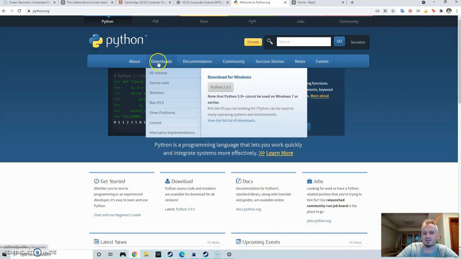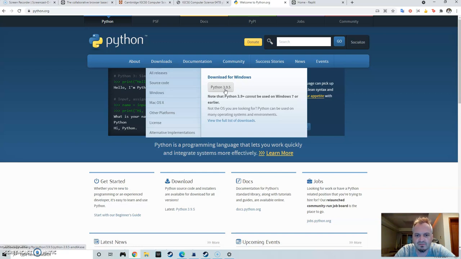Then you're going to go into downloads and click on this one here. If you're on a Mac, obviously you're over here, but it should give you your default, whatever your OS is. Click on this and download it and then run that file. It should just set up. You don't need to change any settings, just install the basic settings as is.